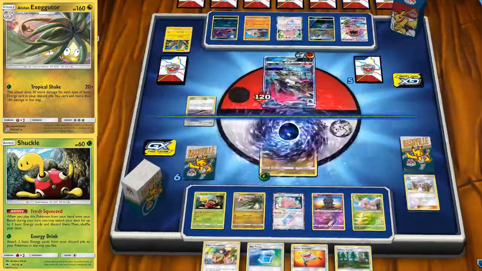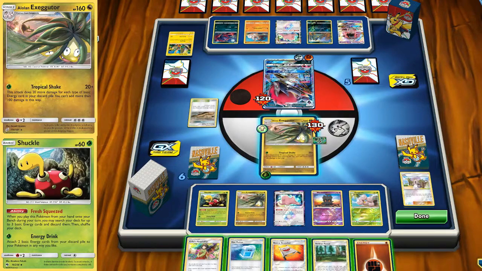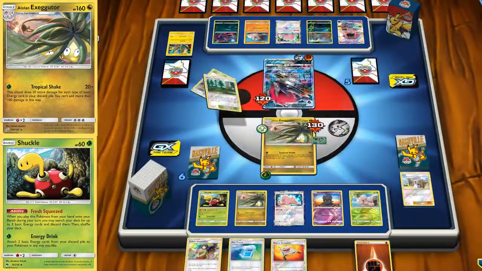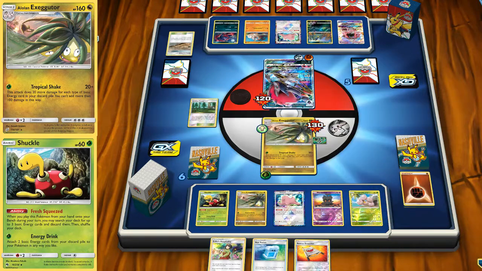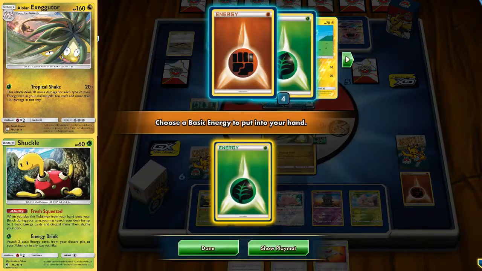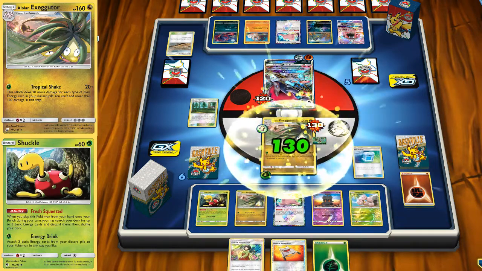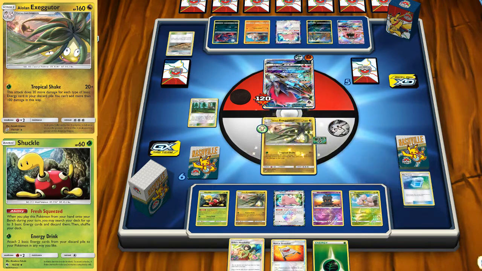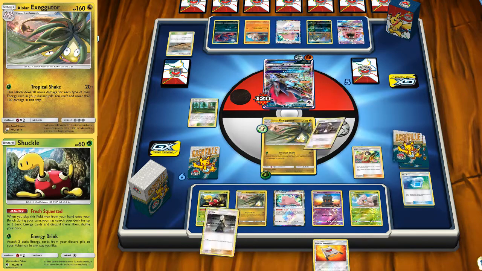Here's the thing: we don't even need the Devoured Field. We can just Viridian Forest. We're gonna get rid of. And with the Max Potion, we can find ourselves another Grass Energy to fully heal this Exeggutor. We certainly can, and don't attach that first, don't be stupid. Oh. And we still have a Fighting Energy in deck, so we can still get off the surprise Buzzwole.